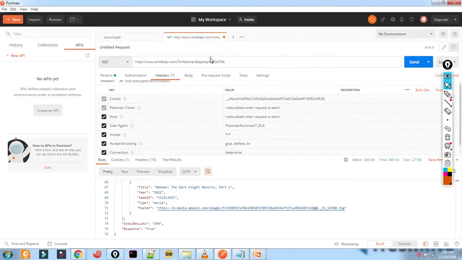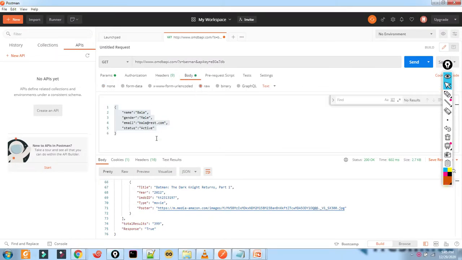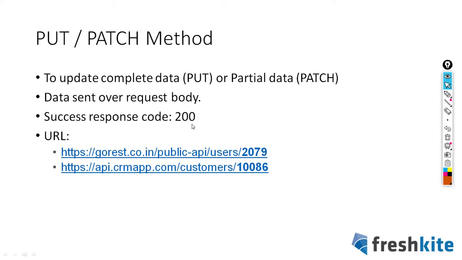The POST method, you already know, is used to create data. The data is sent in the body, so if you click Body here, you fill in the data here. Now I am using Postman as a client. When you write an application, a browser itself acts as a client. So you put the data, choose the method as POST, and put the URL here. Then you click Send. This data will be uploaded to that database. The success response code for POST is 201.